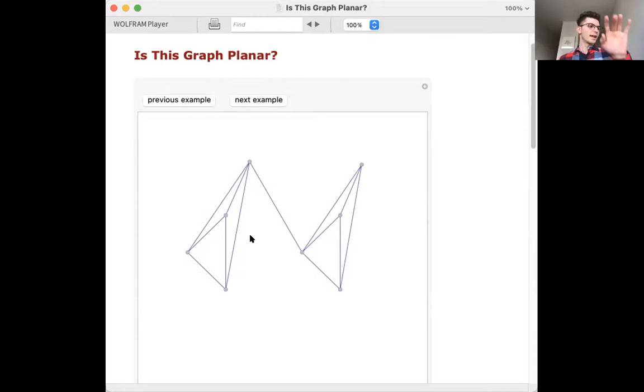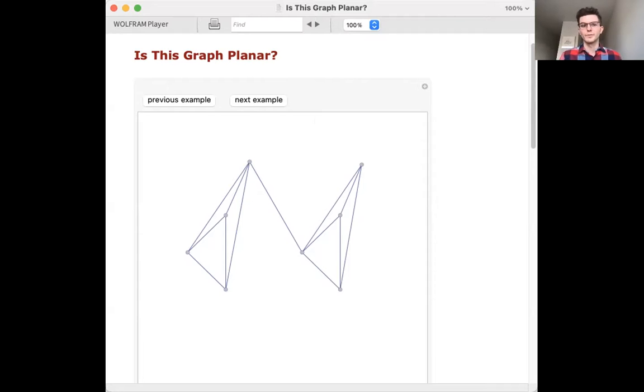faces. So you get 8 vertices, 13 edges, 7 faces, and the Euler characteristic is 8 minus 13 plus 7. So that gives you 15 minus 13, and that gives you 2 again. Okay. So you keep getting 2, even if this graph looks a lot more complicated than the others in the past. So in fact, what Euler proved is that the Euler characteristic of any planar graph is 2.